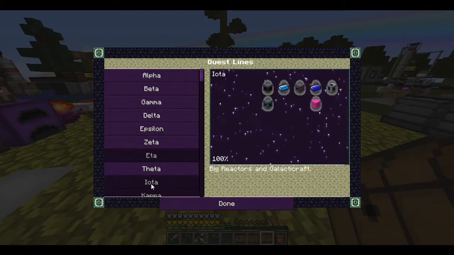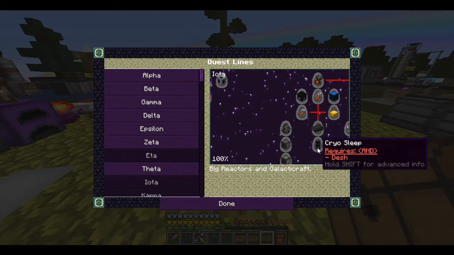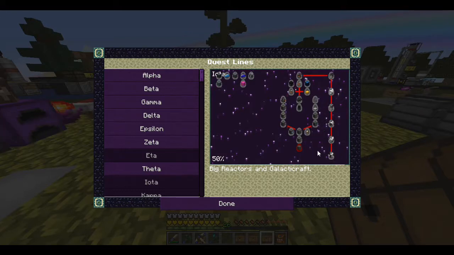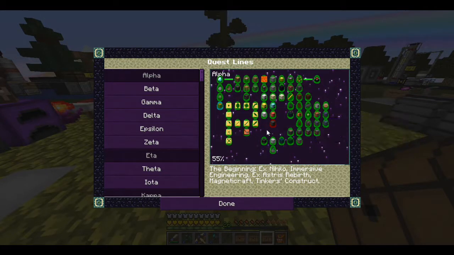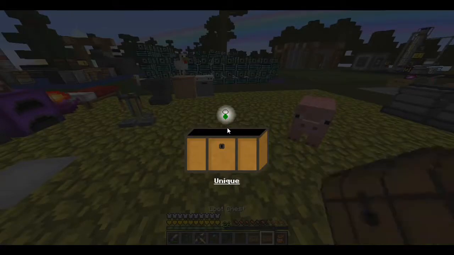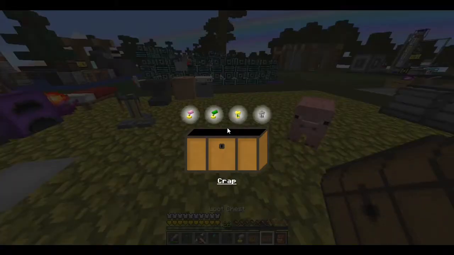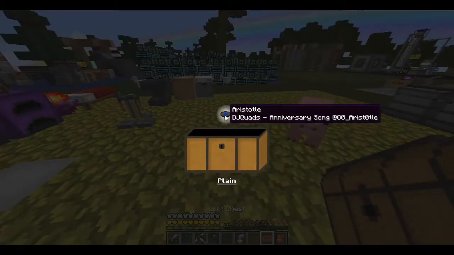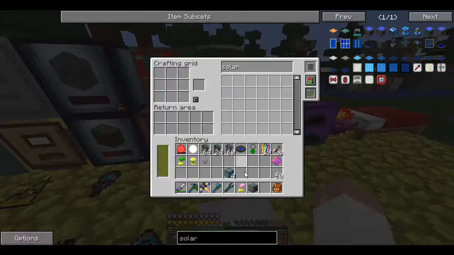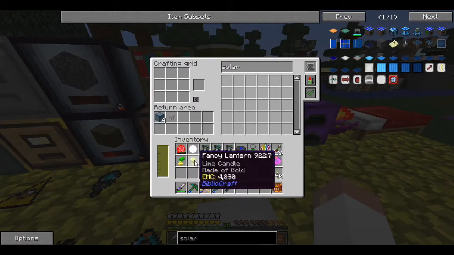It's there! Yes! Yes! Big reactors. And Galacticraft! Oh, I'm so excited just to finish Alpha. How funny is that? But I'm so excited. This little guy has been nagging at me for so long. Guess what we're doing next episode? We are getting prepped and ready for Galacticraft.